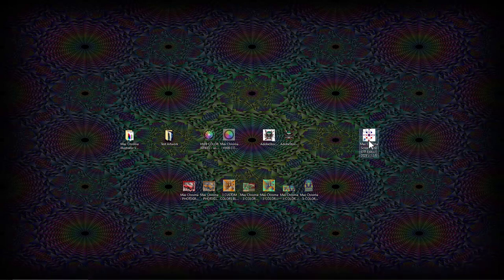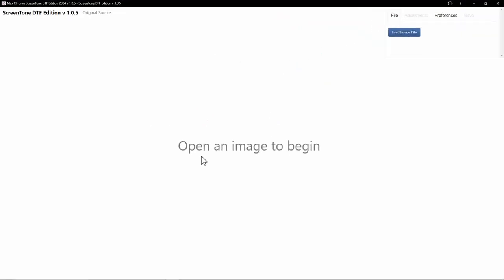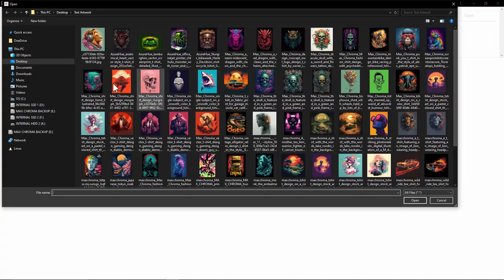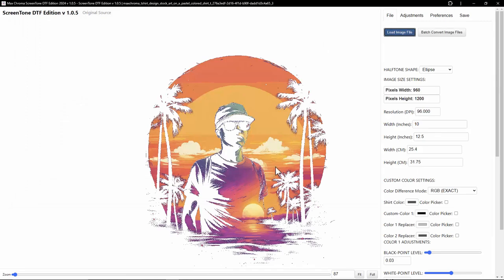But let's just jump into it now before we go into Photoshop. So I'll show you with it open. I built the software to just open an image to begin. Let me do load image file. And I've got some test artwork images that I've set up here, which are just images that have a background in them already. Let's open up this one. And what it does is it actually tries to detect the color and knock out the background automatically.